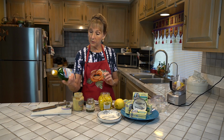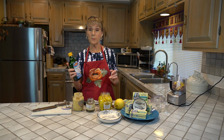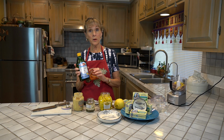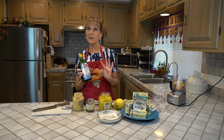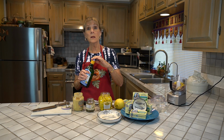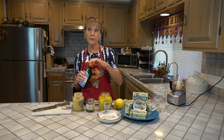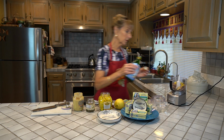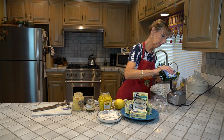And you can use olive oil for this. I'm going to use Carlson's lemon flavored cod liver oil. This doesn't have any flavor with the exception of a very strong lemon flavor. So it's just going to give it a little bit stronger lemon flavor. And it also will give us more omega-3 fatty acids. So just a little bit of that, maybe a teaspoon.